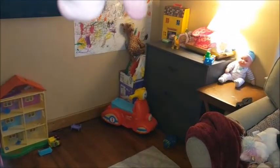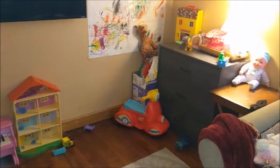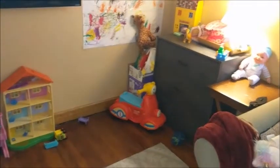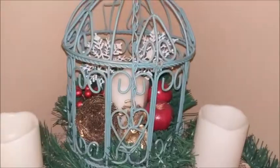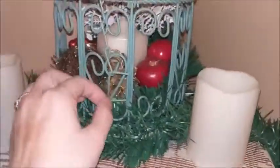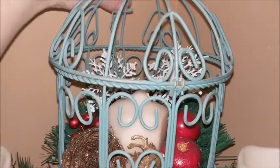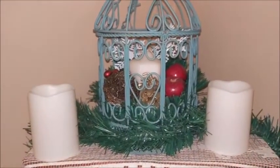She cleaned up last night, so she kind of made a pile in the corner, which is not what I would do. I would put it away in the drawers and stuff like that, but that's fine. If she wants to do that, that's okay. And then she wanted her Peppa Pig house and her piano down there. And then I still just have Jamie's pack and play. And I did put a couple snowflakes in there because this is one of those things, I just love having my bird cage. My grandma always had a bird cage in the house. I love bird cages. And I just couldn't take it all down yet, you guys.